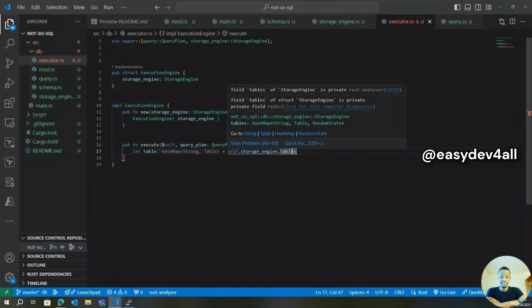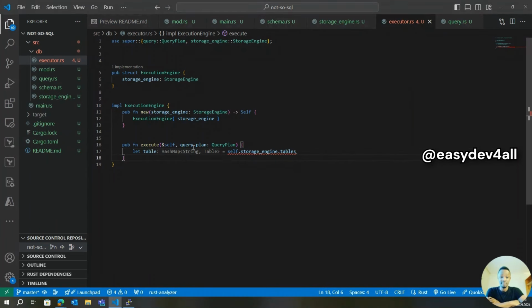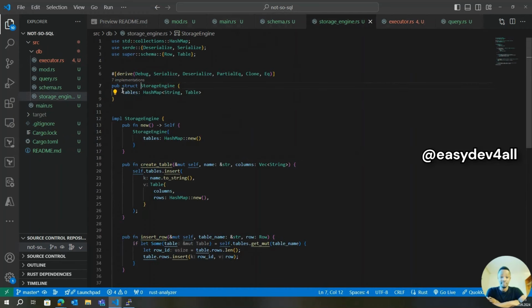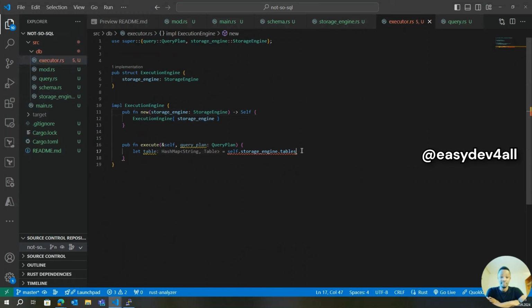Okay, so this seems to be private. So let's see, let me see. Let's go to storage engine, and then of course make this guy public. So let's come back here. So now we have our tables, and now I can perform a get.